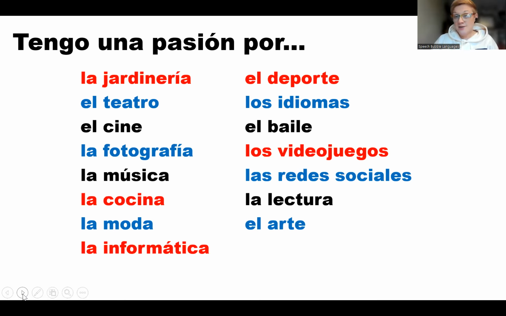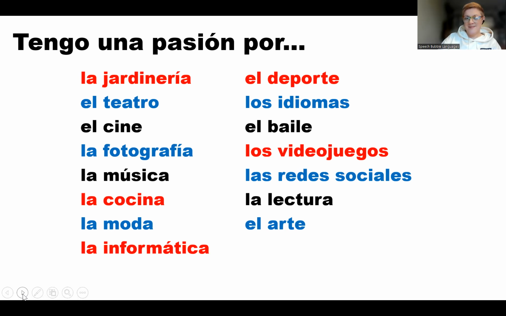If your passion isn't on the list, let's grab our dictionaries and take a look for them. Make sure that the word that you find has the little letter N beside it to indicate that it's a noun. And remember the letter that comes after it. If it's an F, it's a feminine word, M is a masculine word. That's going to tell you whether you have to say el or la in front of the noun. Tienes una pasión? Do you have a passion?